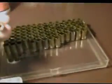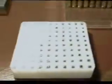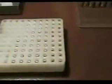Okay, now it's time to prime these bad girls. Alright, so this is my hand primer. I love to just sit, watch TV, and prime the devil out of these cases. You know, these are all ready to go and ready to be primed. And they're all de-primed, cleaned, decapped, whatever. There's a partial box of small primers.